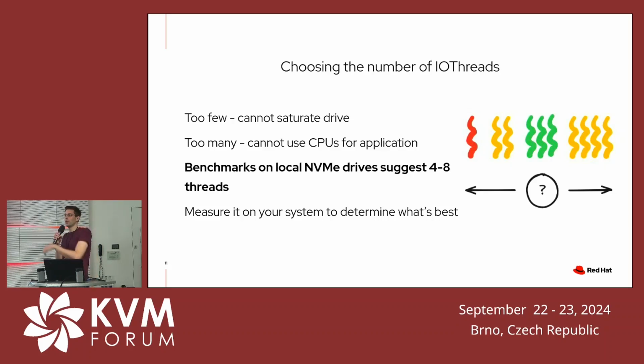If you have too many IO threads configured, then you're kind of wasting those CPUs and they might interfere with your application. You really want to have a small set of IO threads and then use all your other CPUs for the application, which is the actual point of running your VM. So I did benchmarking and I found that usually 4 IO threads works well with local NVMe drives, and this will depend on the type of storage that you use, how fast the drives are, whether it's maybe network storage or whether it's local flash storage. But 4 to 8 is a good starting point, and if you need to get the absolute most out of it, then just run some experiments yourself and see what's best.